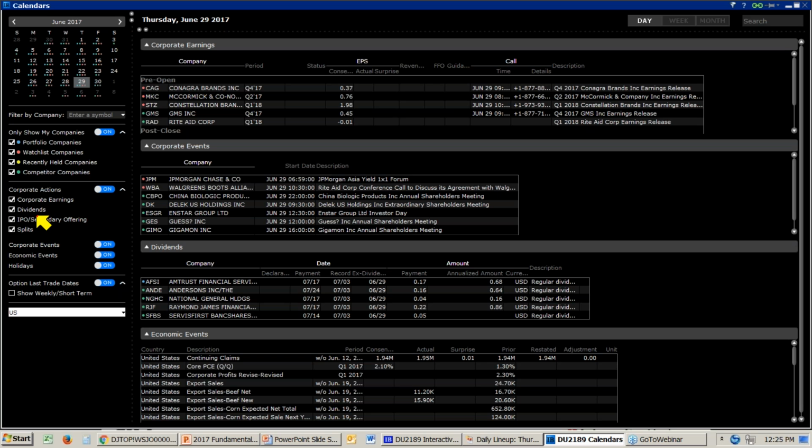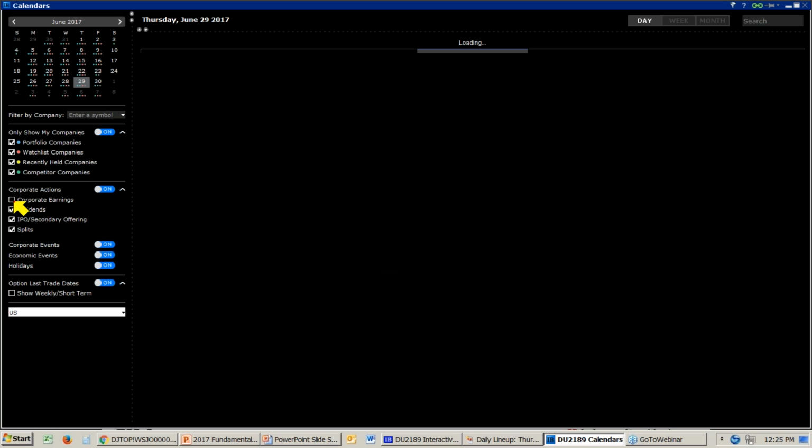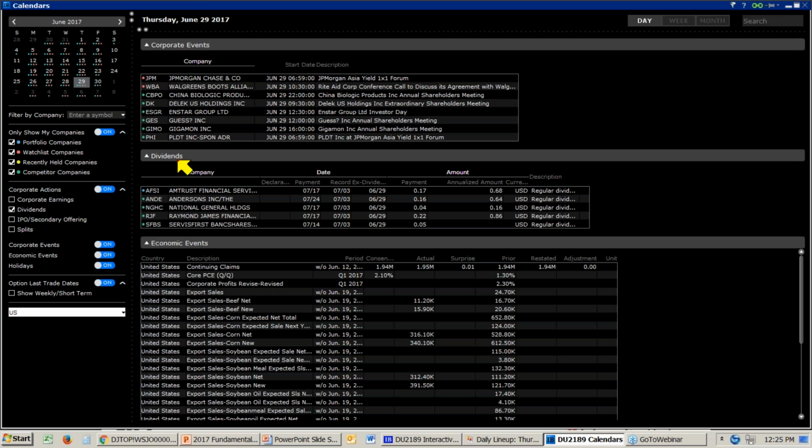You can also view dividends, and notice here, you can filter for just those items that are displayed. We do have a dividend section, which shows you the declaration, payment, record date, your ex-dividend date, and an annualized amount. So just be aware that all of this can be accessed through this particular window.